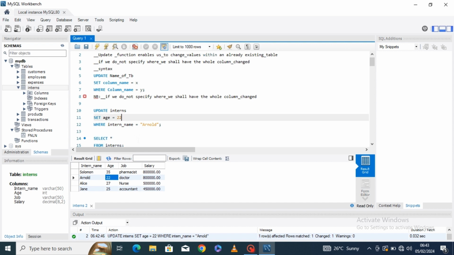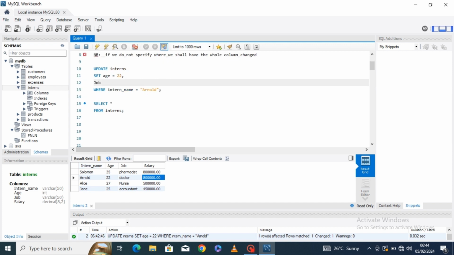And when you're using the update clause, you can actually change more than one column. You can update the age, the job, the salary, as long as you specify on which row. So let's say we wanted to change the job as well. You can do two of them at a go. We say job to be, let's say, dentist.